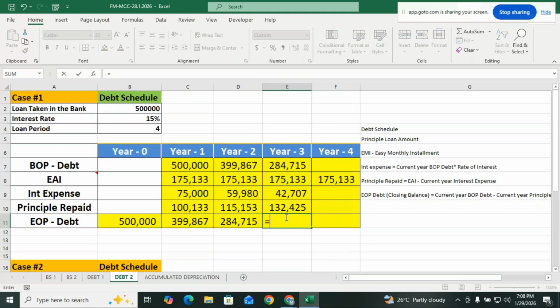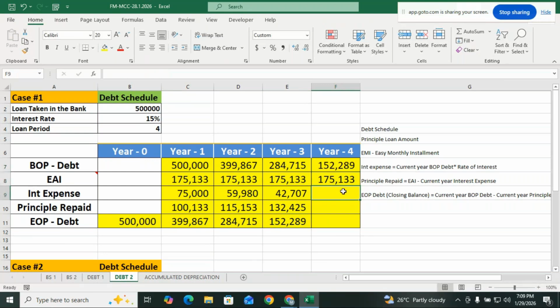Ma'am, can you show the EMI formula once? Yeah, I'll just show you. Let me complete this. Give me 2 minutes. Okay, so the last part, because it has to be 0.